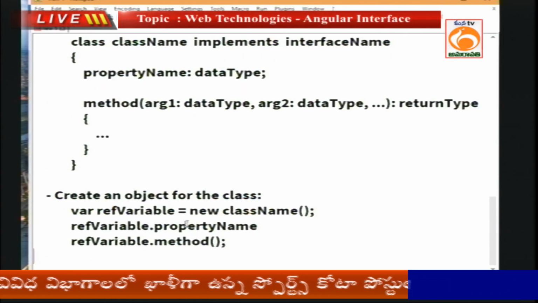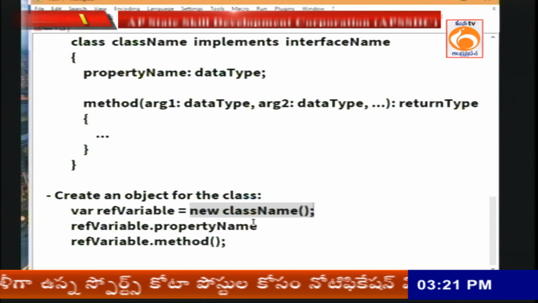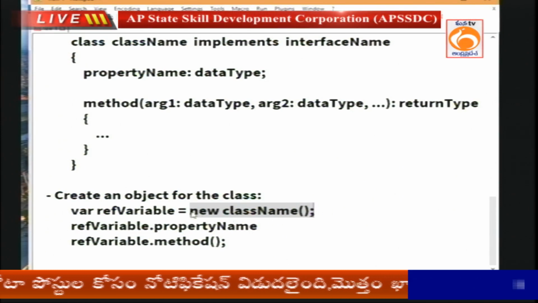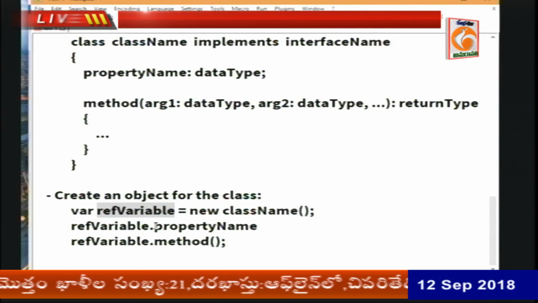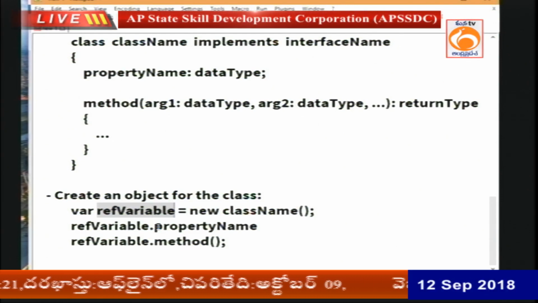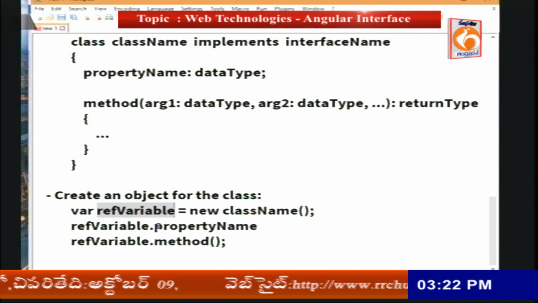So, we can create an object for the class, store its reference inside a reference variable, then we can access its property and method. So, this is the way how to work with the interfaces.